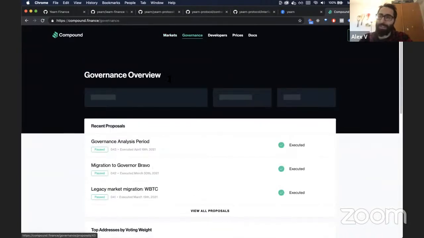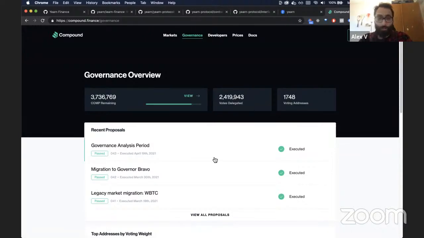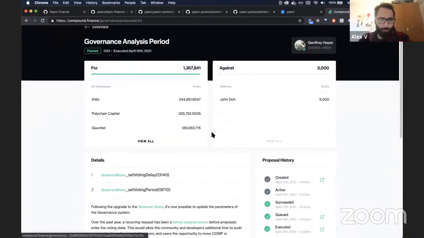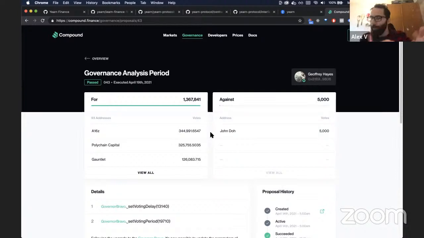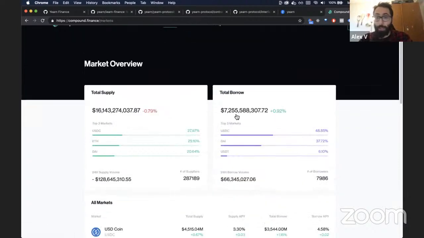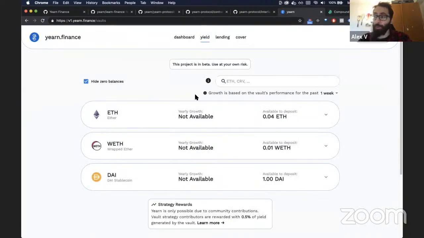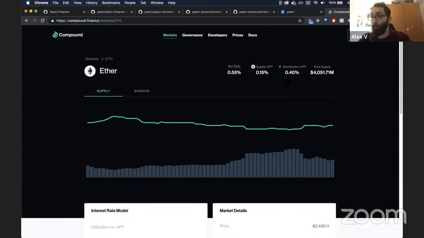Fundamentally, if you go on governance, you'll see it, but it allows you to vote on the future of the protocol, because Compound is now a DAO, which means that it's a decentralized autonomous organization. And that means that owning the token means that you own a part of the protocol, basically. And as such, you can vote on its future. So that's the point of the token. But for those financially savvy, the token is also another way to get more money. And as such, there are tools such as Yearn, which will auto-invest those for you.